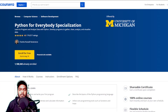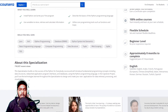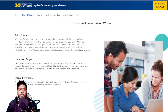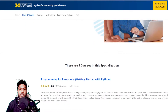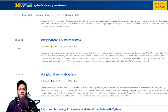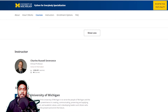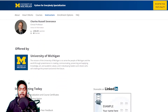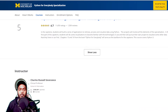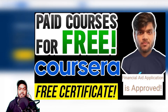To start with, we have the Python certification from the University of Michigan. This is a course available on Coursera and has a duration of 3 months, though you can complete it sooner if you maintain a good speed. This certification helps learners understand how they can leverage Python to program as well as analyze data. The program introduces basic programming concepts such as data structures, databases, and more. Learners also complete a final capstone project. The course is paid, but there is a separate video on the channel about how to get Coursera courses for free.